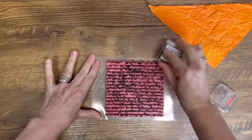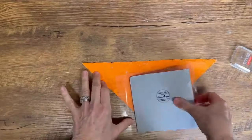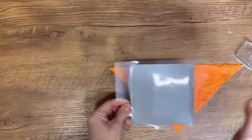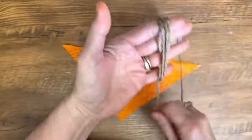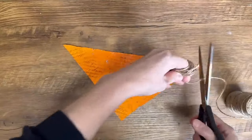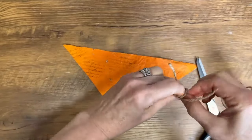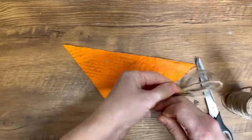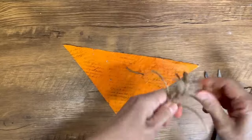Now we've got that hand cream all incorporated into the paper. I've got out my stamps and some ink and I'm just stamping on this orange piece of paper anywhere — it just has to look grubby and kind of primitive. Now I've got some dollar store twine and I'm wrapping it around my fingers six times; this is going to be the top of our carrot. I'm going to take another piece of twine, tie it at the base, then cut the top portion of the twine, unravel it, and it will be ready to put in the top of our carrot.